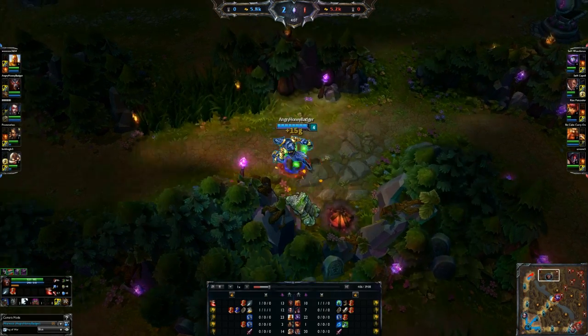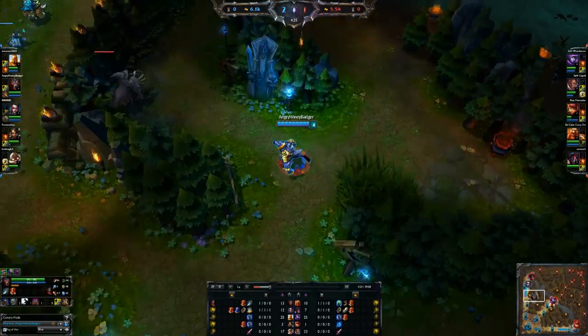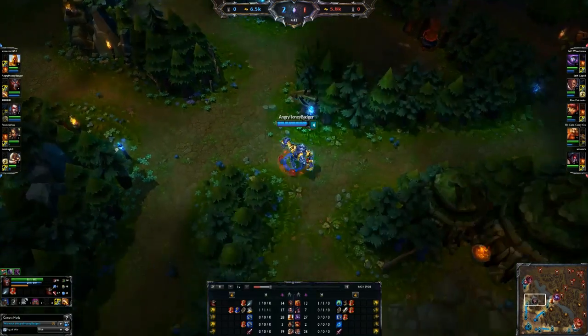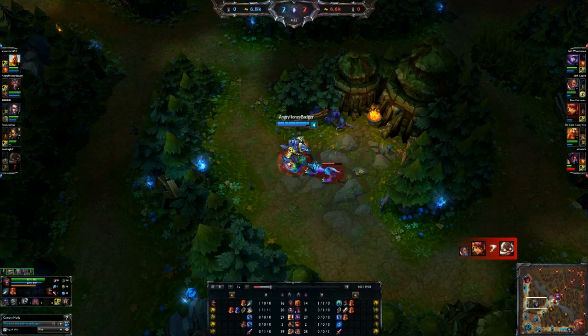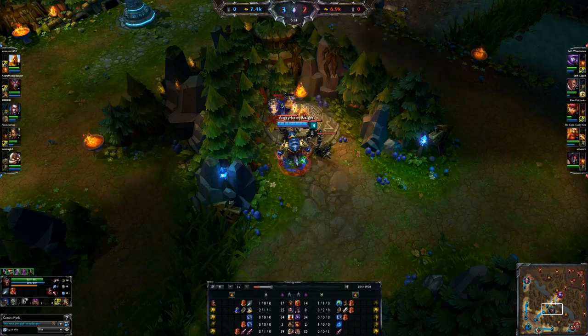So we're going to keep jungling. Now, at level 1, what we did is we took a Hunter's Machete and a few health pots. I'm going to be honest, though, I haven't used a health pot yet. And that's one of the nice things about Warwick. He doesn't ever die in the jungle. If you don't play jungle often, or you're looking for a way to jump into the jungle, he's probably the easiest champion to do it with. He just doesn't die. So let's see what makes him not die.